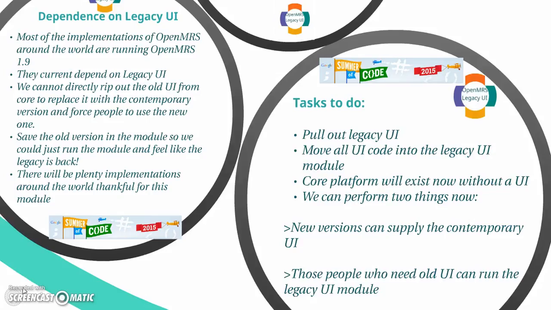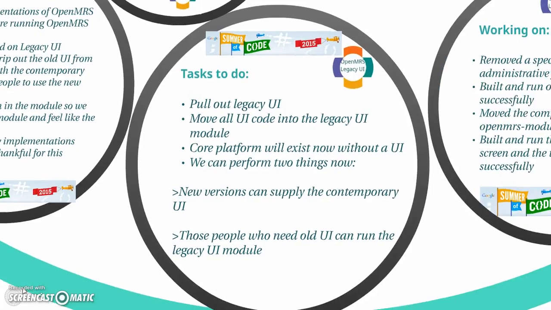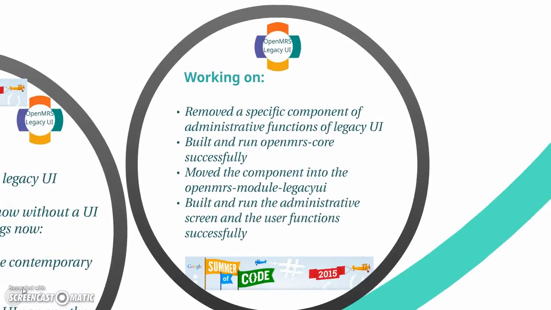Here are some tasks to do. Move the legacy UI components from the core into the module, achieve a platform of core without any user interface. Now we can form two ways through which new versions of user interface can be supplied to the headless platform, or people who need the legacy user interface can easily run this module to see the same old UI back in place. These are the current tasks I'm working on.